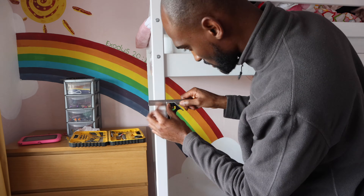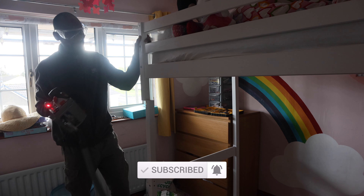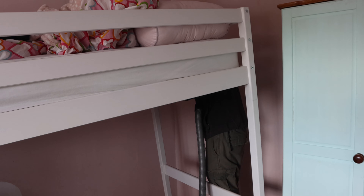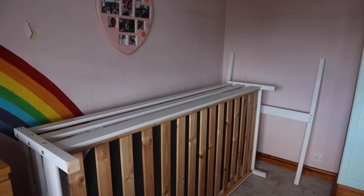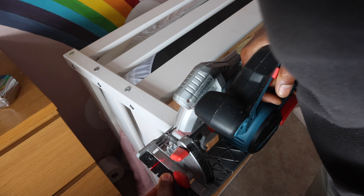Once I managed to move things around and make myself some space, I had to chop the legs off of the bed. I could have removed all four sections, chopping them on my chop saw downstairs and then returning them back, but I decided to cheat a little bit and cut the legs without disassembling it, with the help of Sophia. I did some rough cuts with the intention of remeasuring and giving it a much smoother finish with my circular saw.